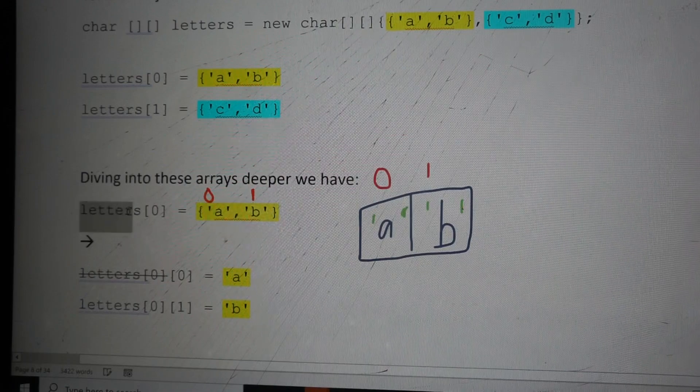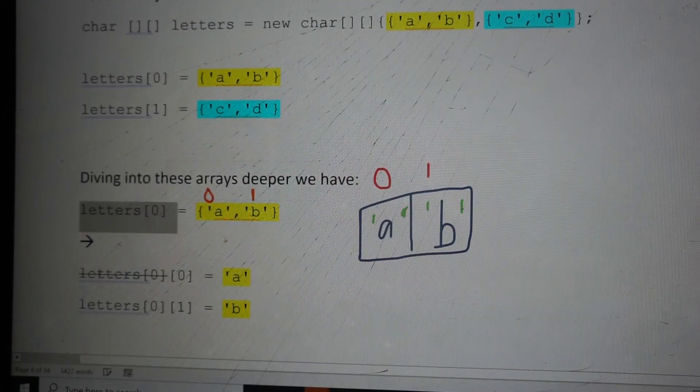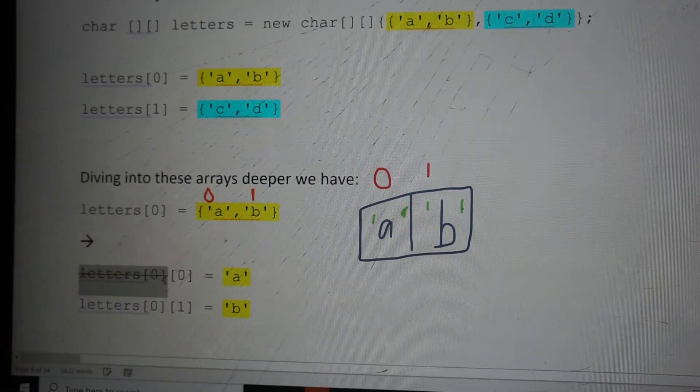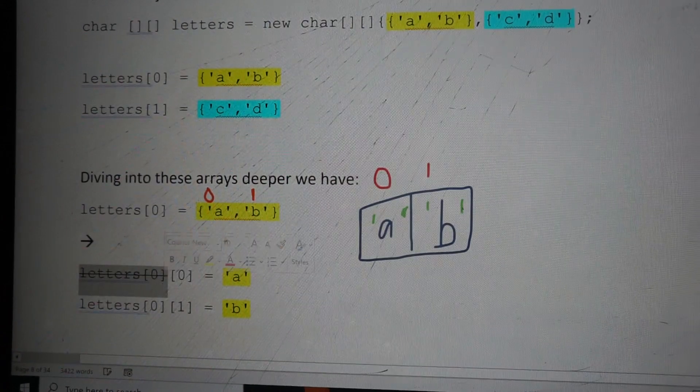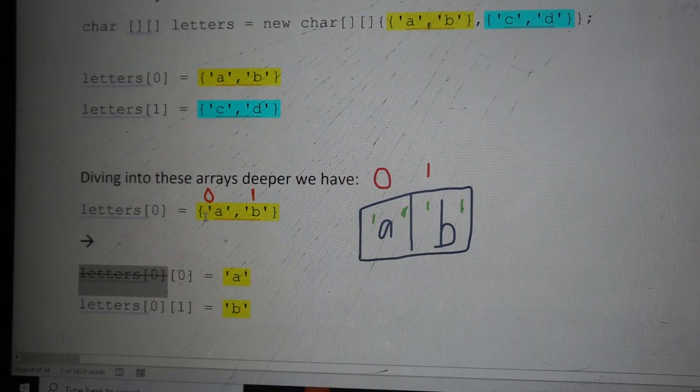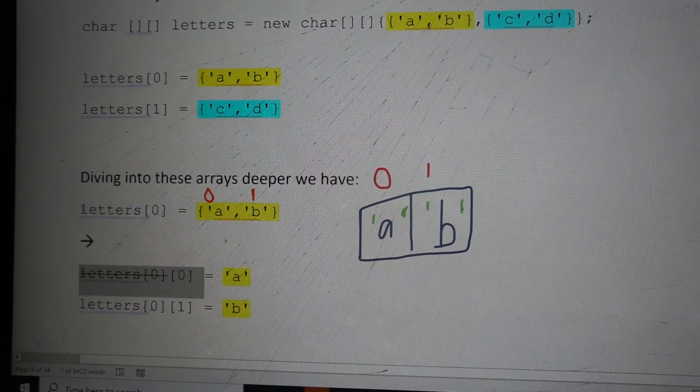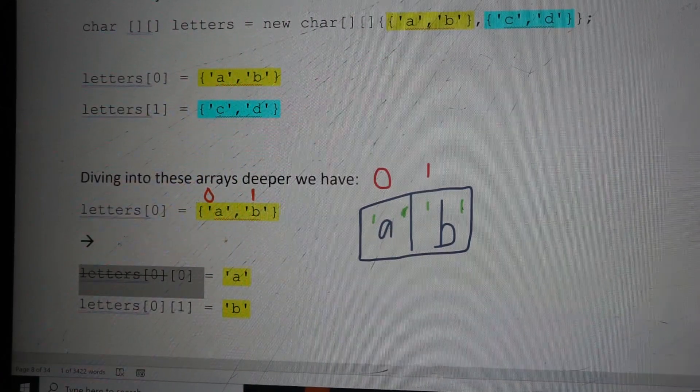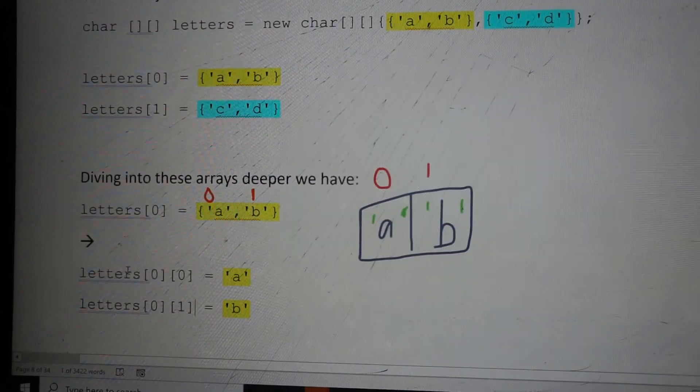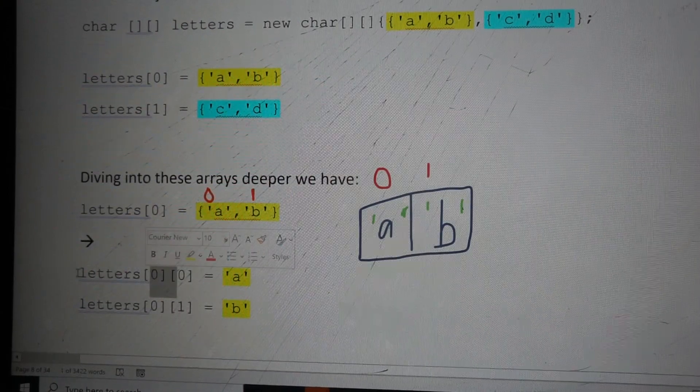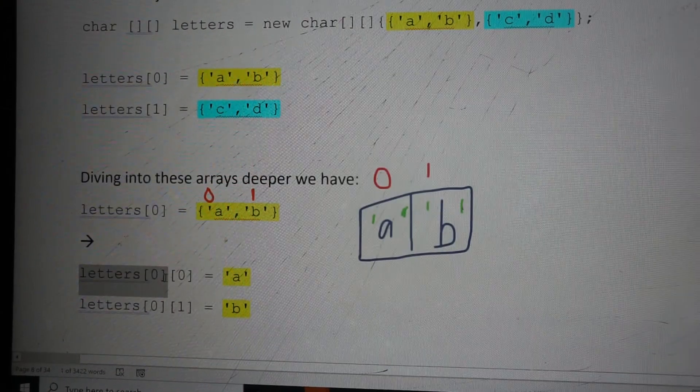But to get here, we had to go to letters[0]. You can slash it off for now. But we can say that we took the 0th element and that is A. The way to think about this is that the first thing is telling us, out of these two, what to choose.